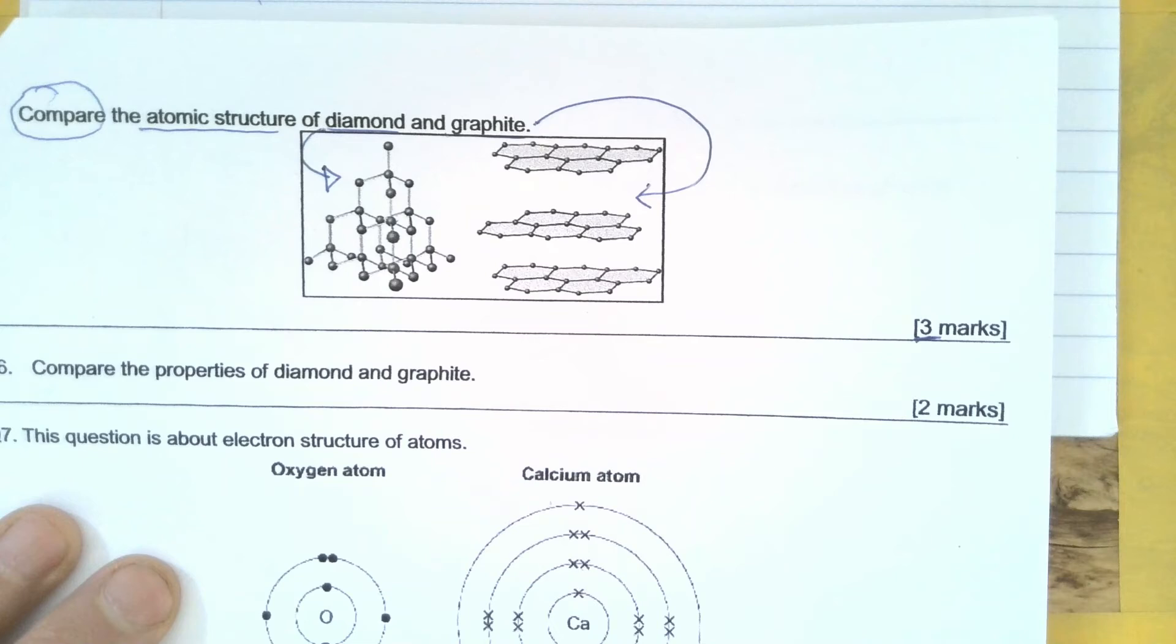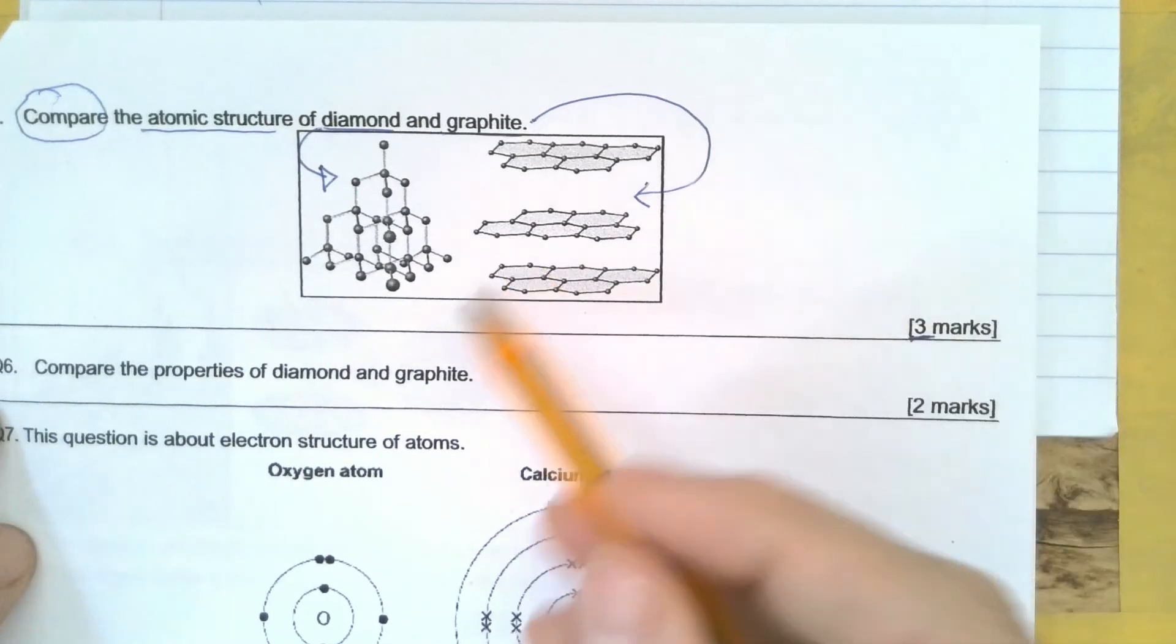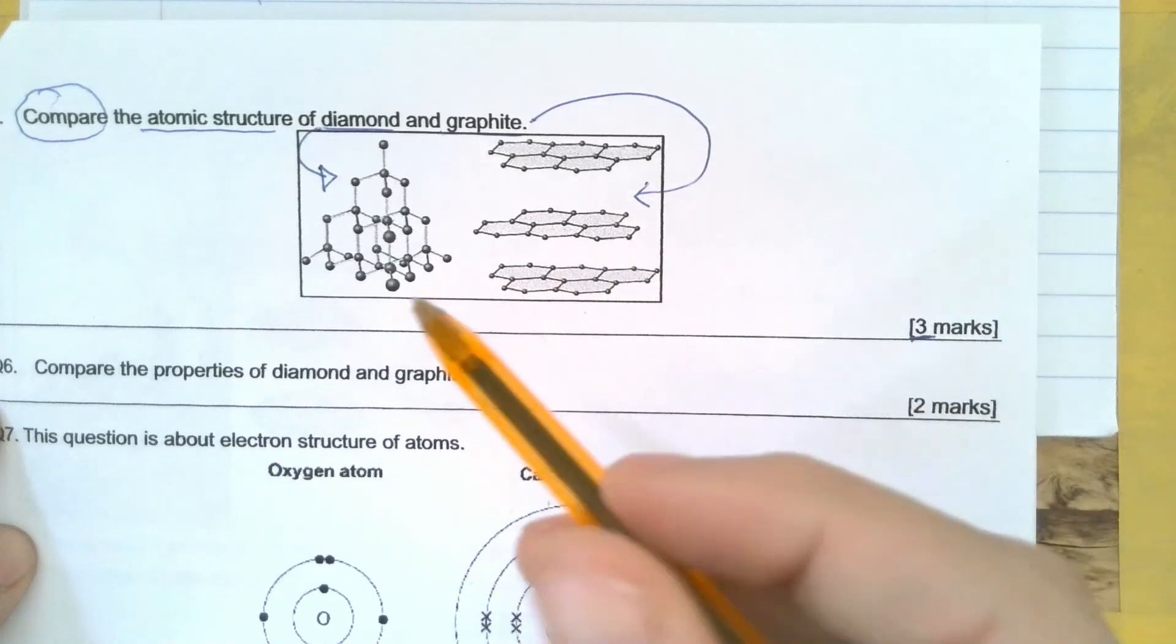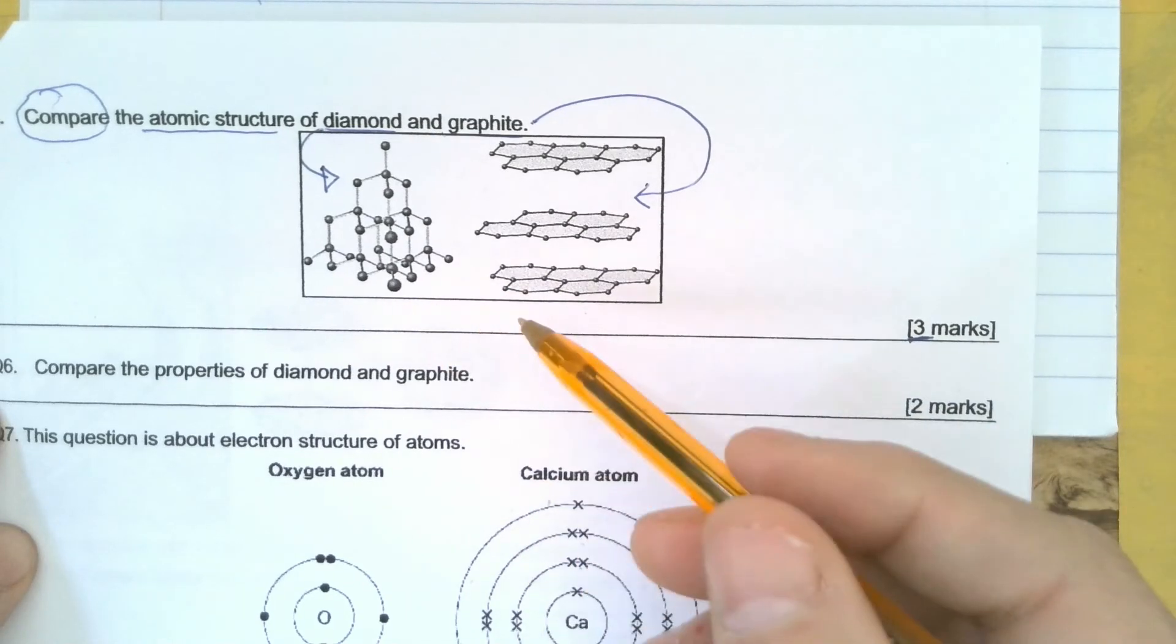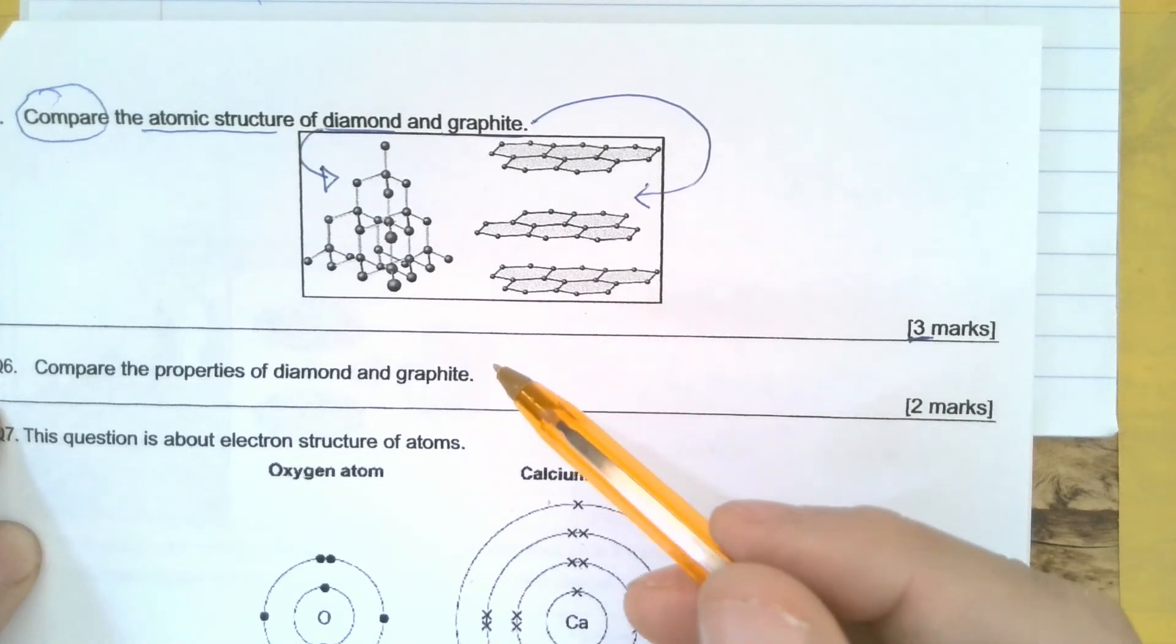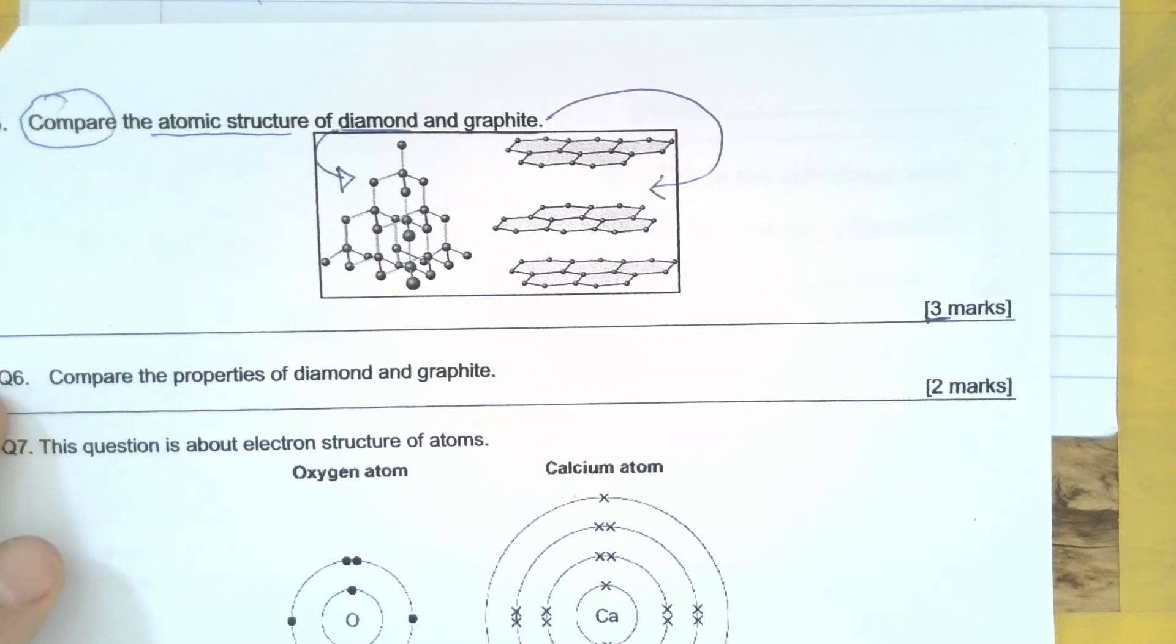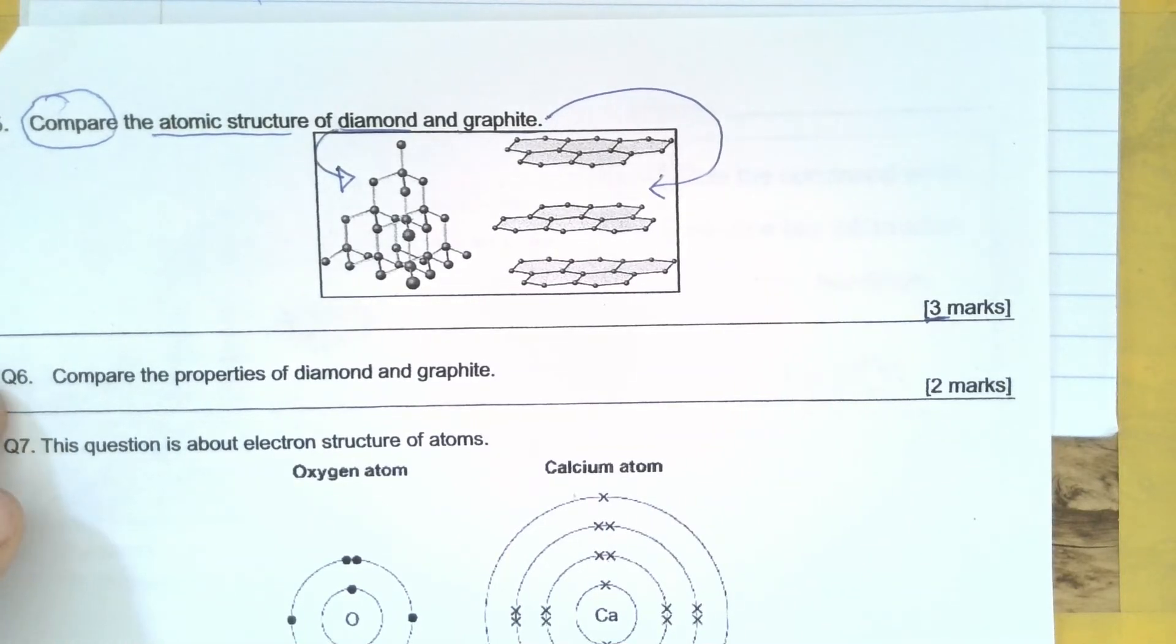Here it's quite tricky just looking at the diagram to come up with a third. The last comparison is always the most difficult one to get. The examiner, it's kind of like a game. The examiner's hoping that you will not use bullet points, and therefore you'll just write two things that come to mind. And because the third's a bit difficult, you'll just move on and only score two out of three.